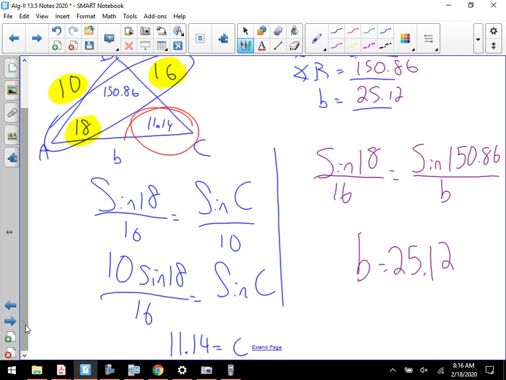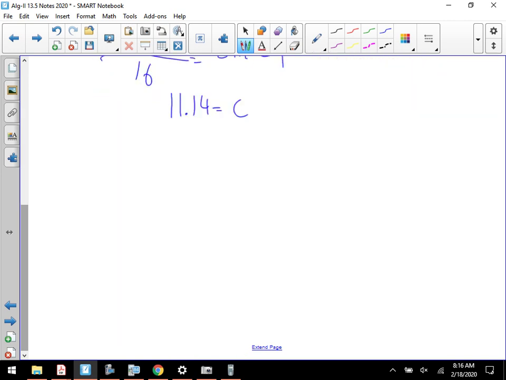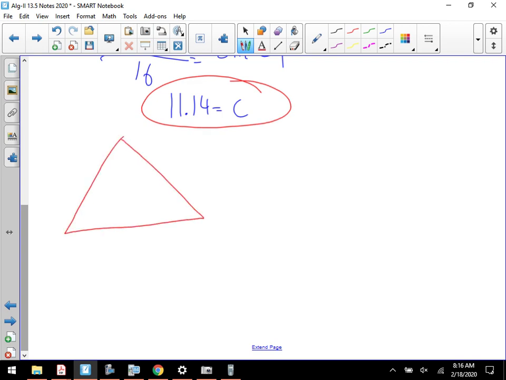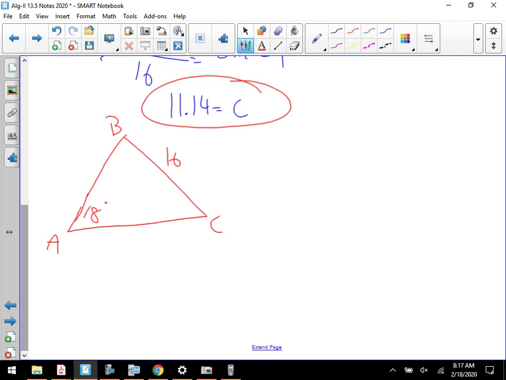Anyway, so here's what happens. When we have angle side side, we had first started with A, B, and C. A was 18, the other side was 16, and little c was 10. So what we found here was that this first angle C is possible at 11.14. What we do then is there's a trick to figure out if you have a secondary triangle.